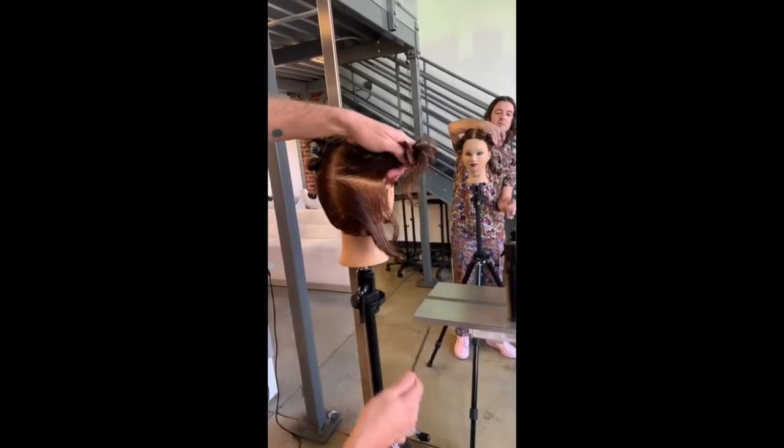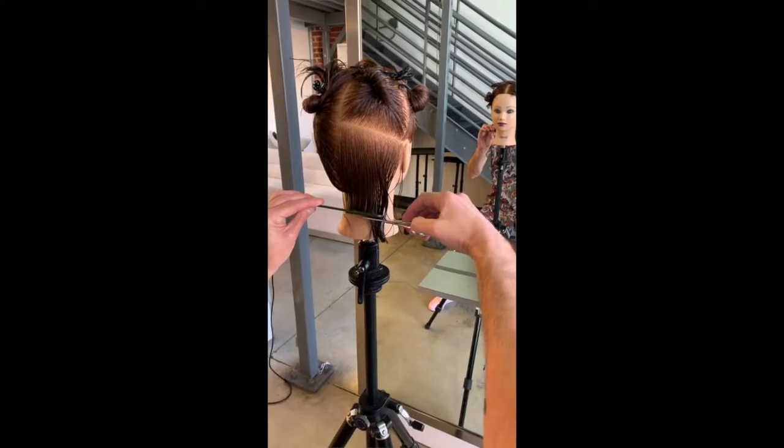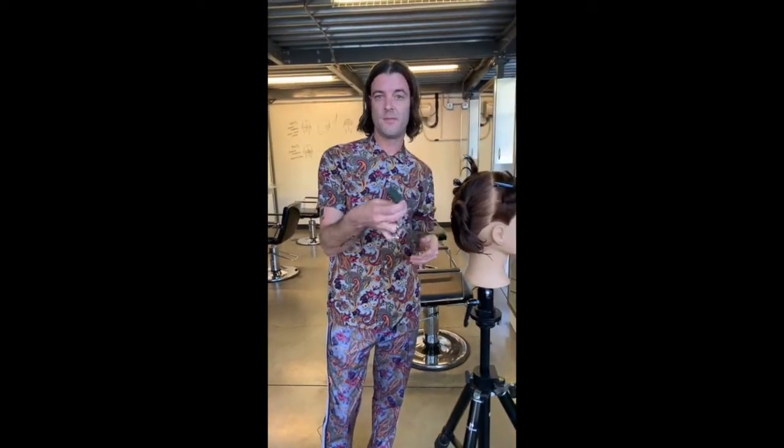The first thing that I want to do is establish kind of an outline length. And then I will use that length that it creates throughout the entire vertical dimension, and I'll find the desired length of the layer. So putting the outline in first gives me an idea of what I can do on the inside.